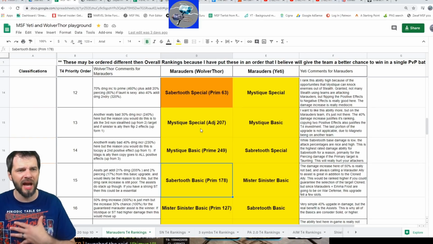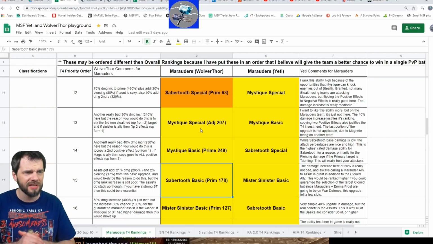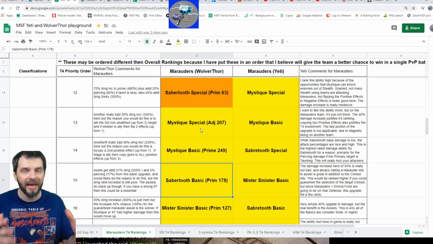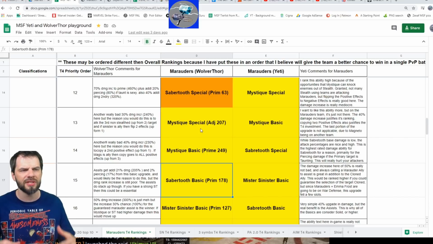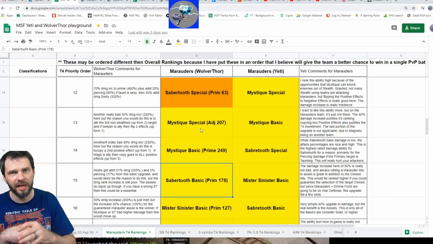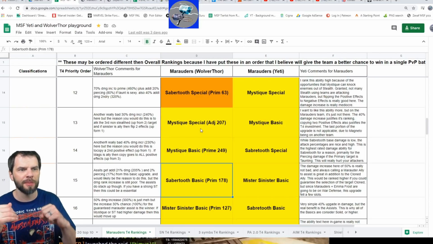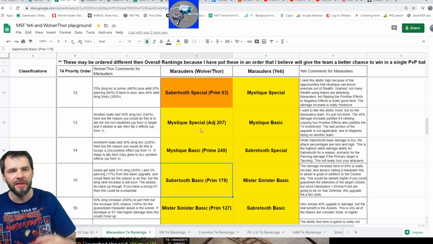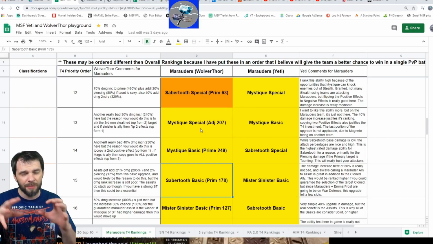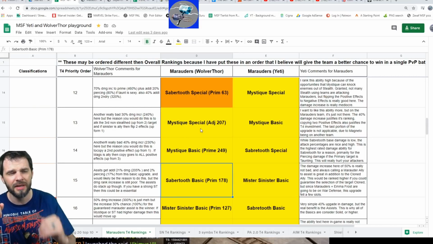Now, for 13, I've got Mystique special. Another really bad 30% damage increase. But again, the reason you would want to do this is to attack the third non-stealth target, which was up from 2, and if Sinister is an ally, then you flip 2 effects instead of 1. That's why you'd want to do this, and this ability really can't be undersold. This could very easily move up the list.